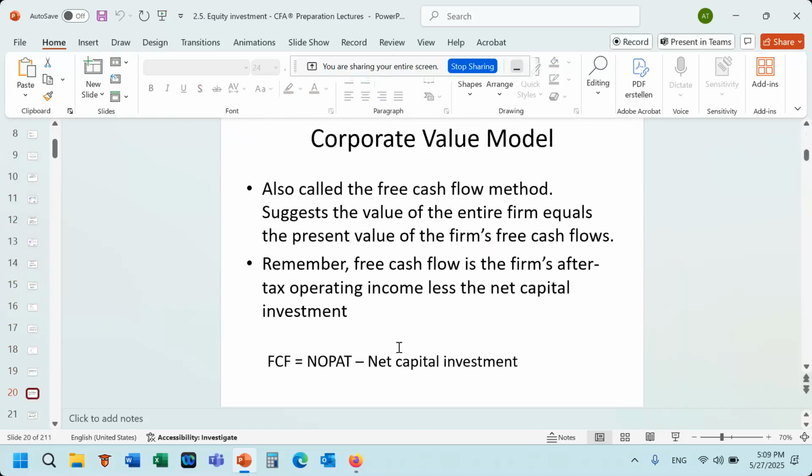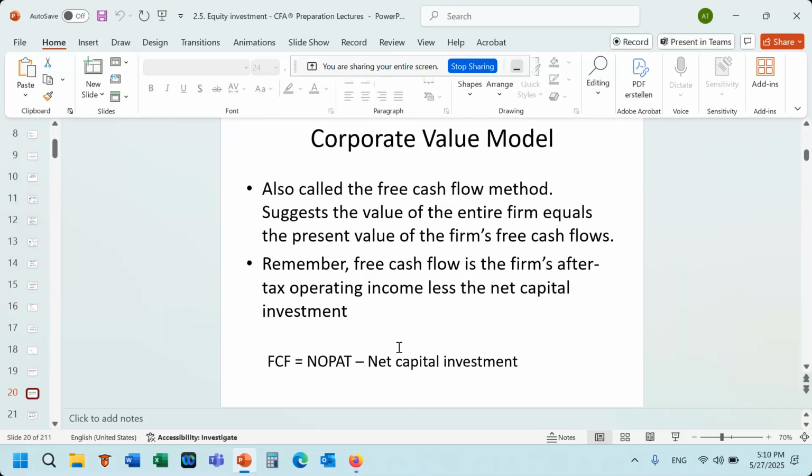Then we go to corporate value model. As you can imagine, many companies have dividend smoothing. It means they keep their dividends the same every year, even if they have to borrow money and pay dividends. So this assumption that dividend grows at the growth rate of the company is sort of a sour assumption when we go to the industry.